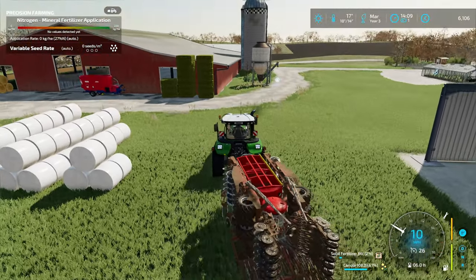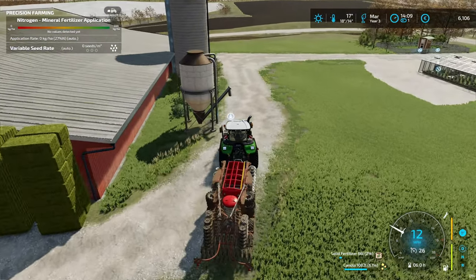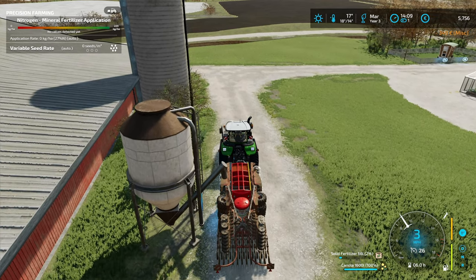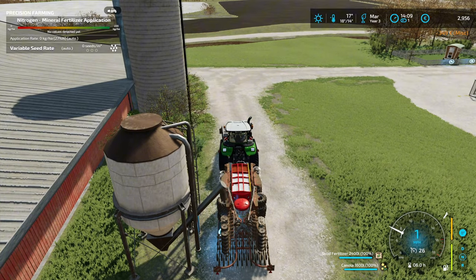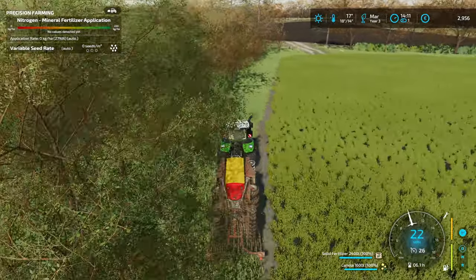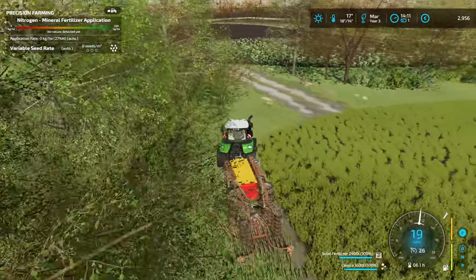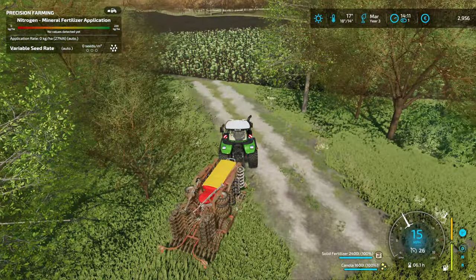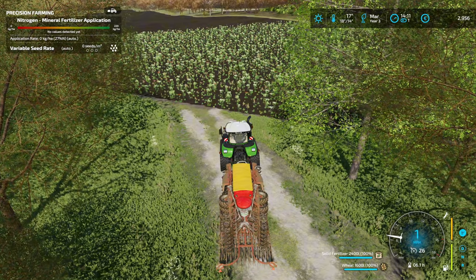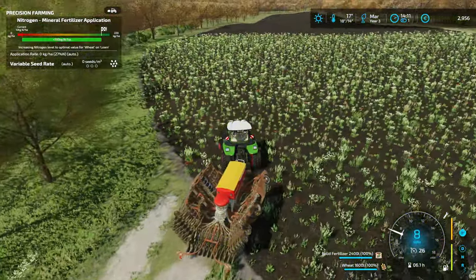First of all, let's put some seed into this drill and some fertilizer because I almost ran out. We are now full and let's head to field 28. We are almost at field 28. First of all, let's select wheat, because right now if you look in the bottom right corner, we have canola selected. Wheat. We have now selected wheat. And let's get going.